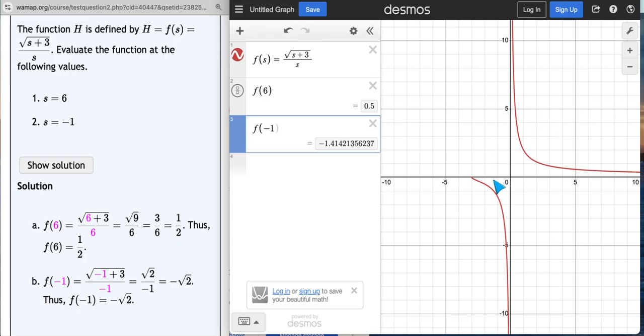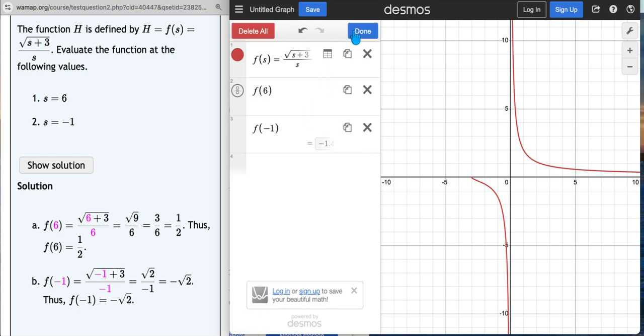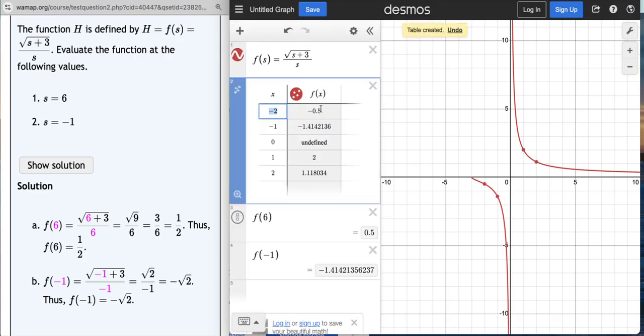You may need to change your grid view so you can see the actual graph, and then you can evaluate the function at whatever value you want. Recall from a previous video, you can also look at a table of values by clicking on this little gear button near the top of the function list, and then look for the create table button, and then that will give you a sample of x values, independent variable values.